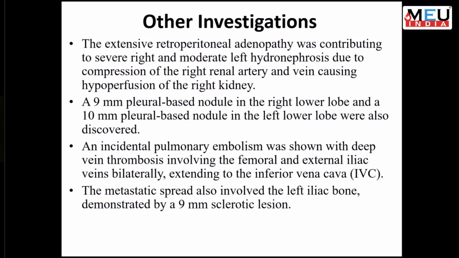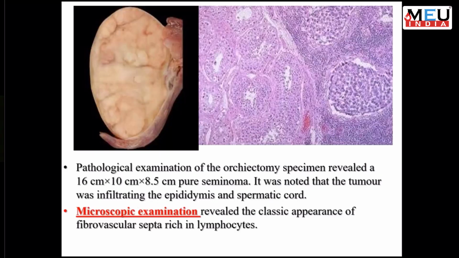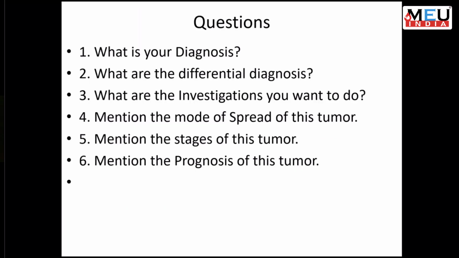So here they can read the spread of the tumor, where all it went. Following that, the patient underwent surgery. The specimen was removed and received; the gross and microscopic appearance is given here. So we can show some specimens and ask some questions also. Based on that, I typed some of the questions here.